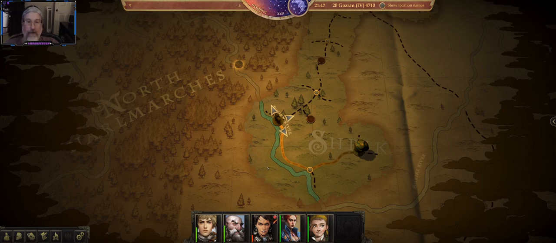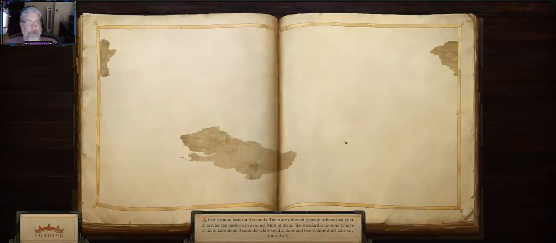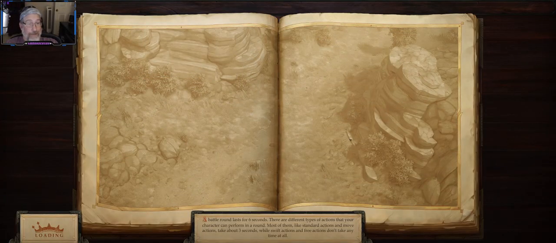I think there's a place up closer here. Ugh, random encounter. Let's see if we can avoid them. Well, let's fight. Why not? Can't hurt, right? Worst thing we do is we die.